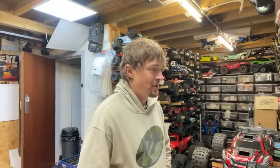Well, the good thing about this property is you can't really see it from the road. I was really particular that you can't see it from the road, because otherwise people are going to be driving past saying, look, that's where Kev lives. I don't really want people knowing my address. So it's perfect, this place. I just hope all the legals go through and it all works out.